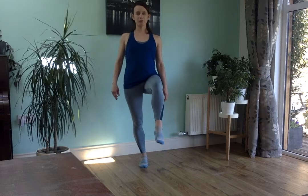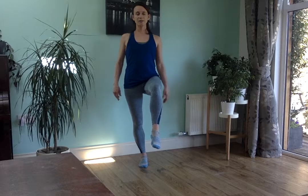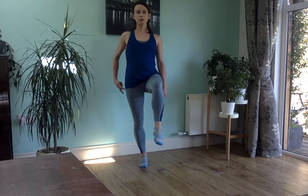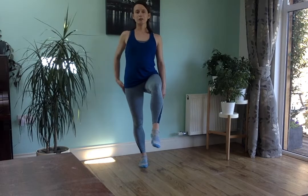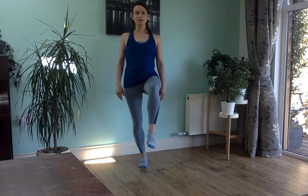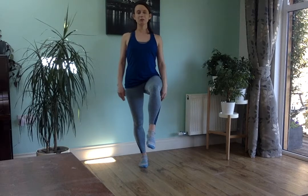And when you feel like you've got that, come to this sort of growing up out of your hip position. So now we're going to float this leg up into a single tabletop position. That just means your knee is bent to about 90 degrees and your hip the same. And keep on thinking about growing up out of that hip. So we don't want to start sinking into the hip. We want to grow up out of it because that's really going to engage your glutes as we're standing on one leg. Check back with your breath now. Check you're still nice and relaxed. And think about the shoulders stacking over the hips, over the ankles. Maybe that cue of the helium balloon will help you to keep growing nice and tall.